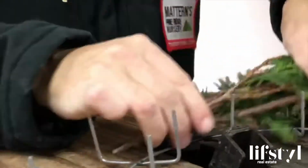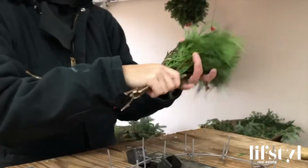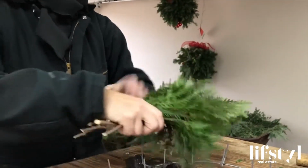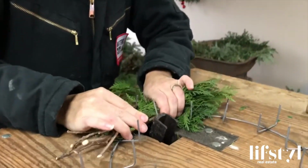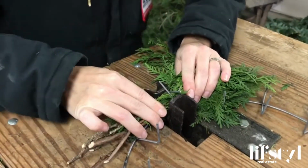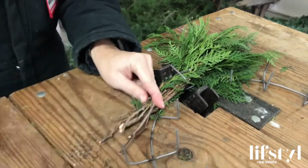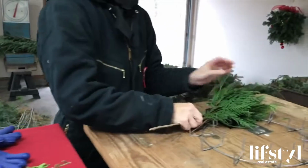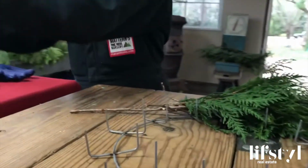And it's interesting because you'd think, oh, I want to put it right here and clamp it. You don't. You're going to go right in the middle. So right in the waist of the greenery, not at the feet. And you're going to put that in. And then we close it. Sometimes they want to kiss in the middle. You got to make sure they pass each other like that. And then you have a little bulk here, and you're going to start your next bundle. So then you'll cover your greenery this way with your next bundle.